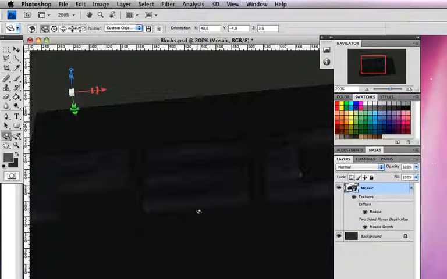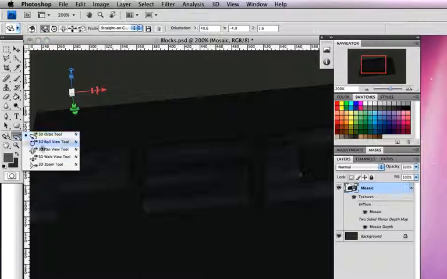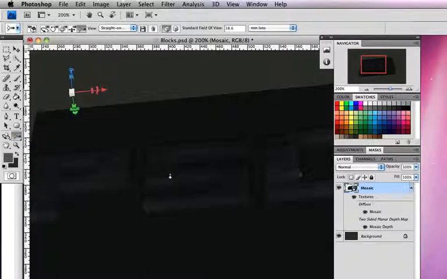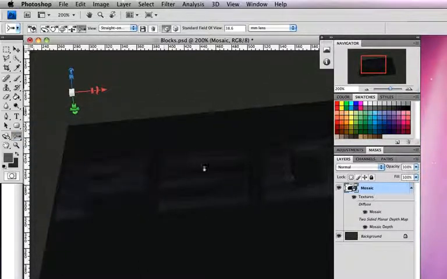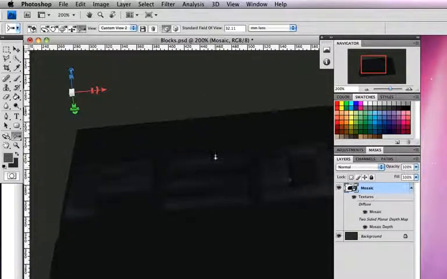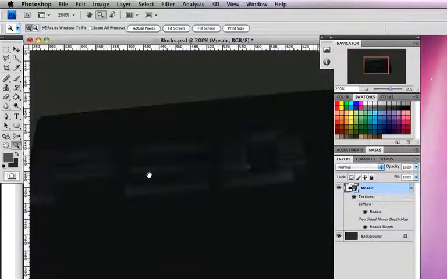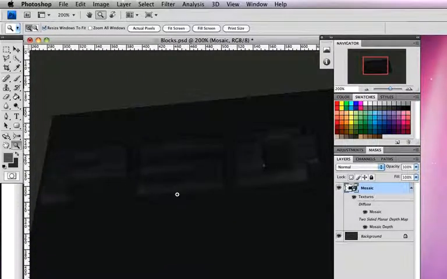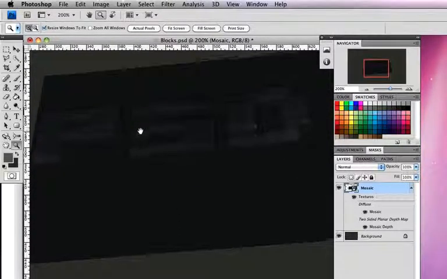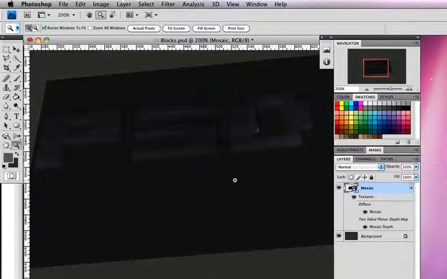Right, the next thing that we need to do, once we've played around with that, is we can also use our 3D zoom tool. We can zoom in and out of our 3D object using that. And just position that in the screen like so. I'm just worried that might be a little bit low, so I'm just going to move this up so we can make sure it's in this top area.